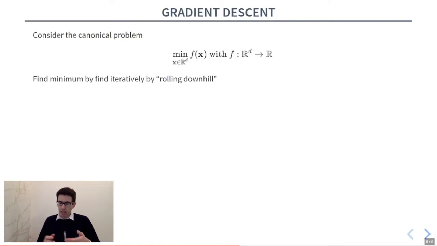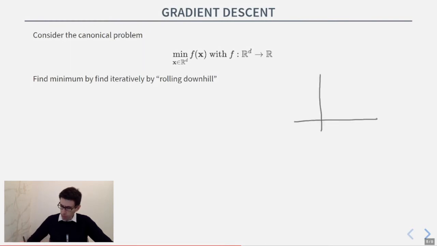And the idea of gradient descent is actually quite simple. It's saying, well, if I need to find the minimum of that function, let gravity do the job, and all I'm going to do is follow the function by rolling downhill. And this analogy is actually coming from the following observation. If I plot a function, and here I'm plotting a function of a single variable, of course, to make it a little bit easier to draw, you might have a function that looks as follows.